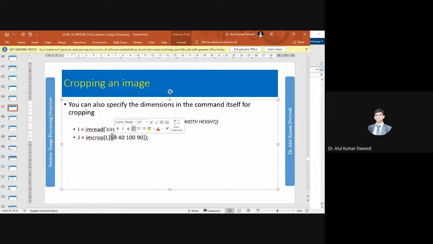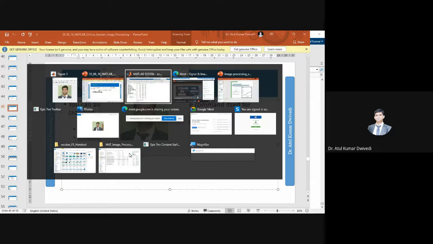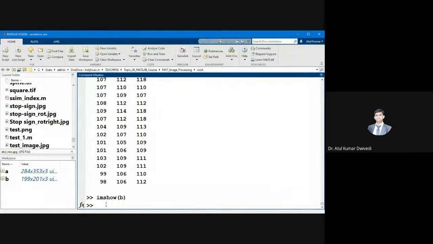One syntax is given here: you can give x minimum, y minimum, and then the width and height. I will give you one example of this also. Like in B, you can give values like 20, 50, 100, 150.